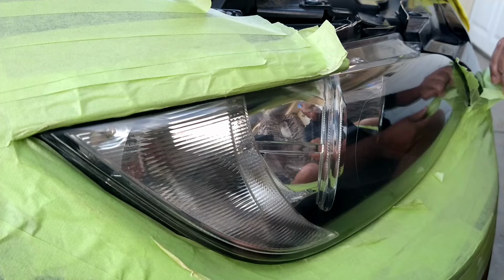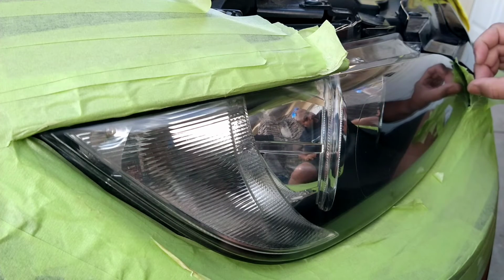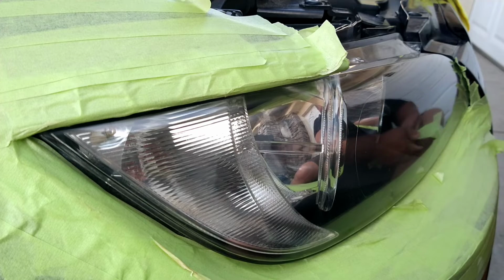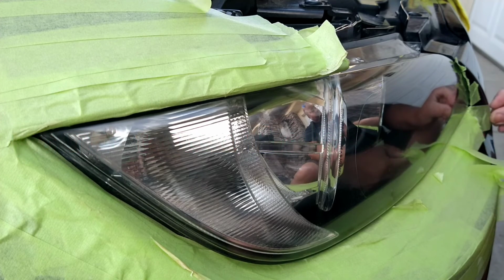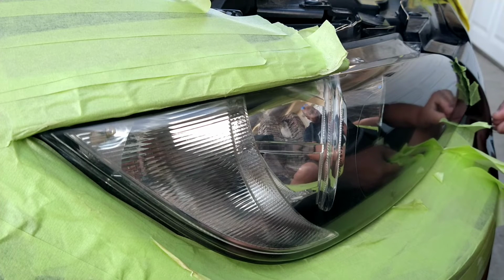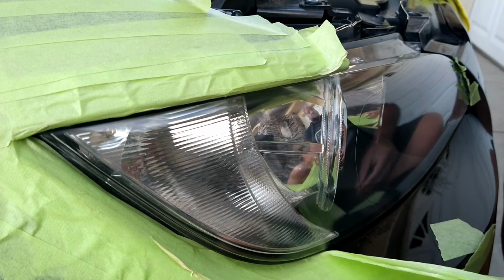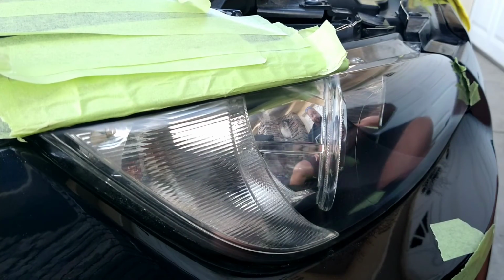Like I said, this light had some really tight recesses, so I'm going really slow on this, and you see how I'm pinching and this and that. You don't want to lay your hands on the headlight. Even though it's dry, it's still going to take about 16 to 24 hours to fully cure, depending on the temperature. So I advise all the people I do headlight restoration for not to touch them for about 24 hours, and not to wash the vehicle for about 24 hours.